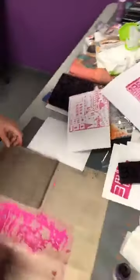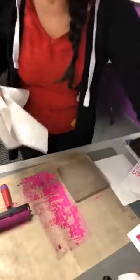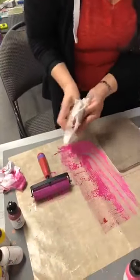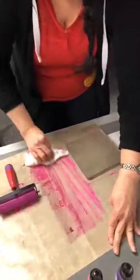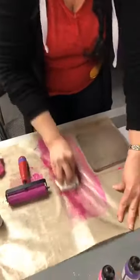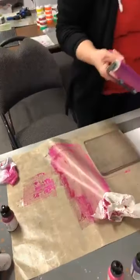So you can take your paints. You don't have to do the mess that I did here. And look, I remembered paper towel, guys. I thought it was toilet paper people were out of. I was out of paper towel. And I'm making a mess here with my paints, but when it dries later, I'll clean it up. Don't you worry. So I can clean off my brayer just on a regular piece of paper.